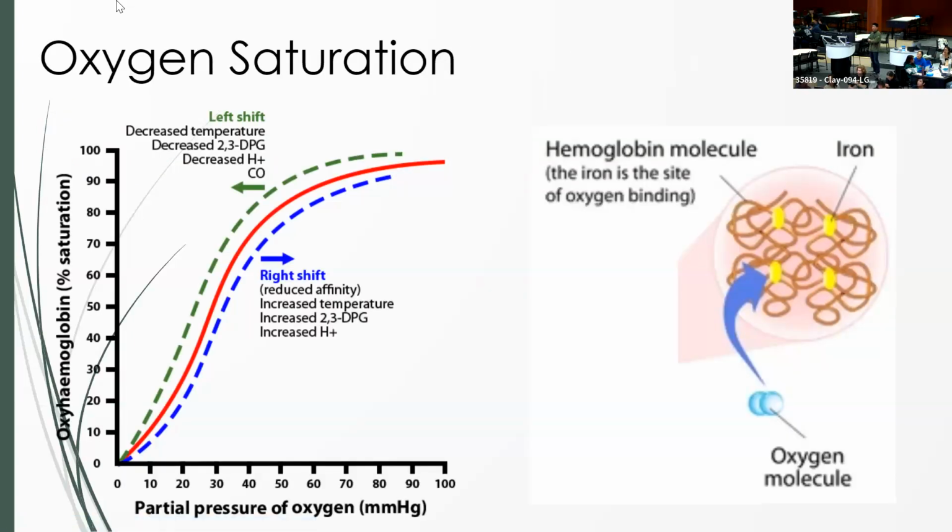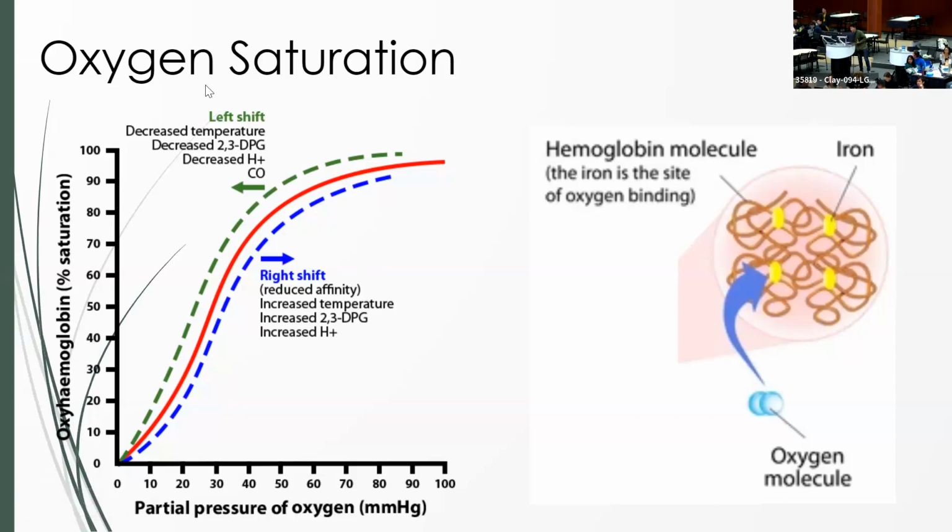All right, this curve is probably one of the most confusing curves in medicine so far, but this is really important. What happens is that how much hemoglobin likes to bind to oxygen is different depending on how much oxygen there is, right? So if you have a look on the right-hand side, I'm not sure if I can use, can you guys see this mouse pointer?